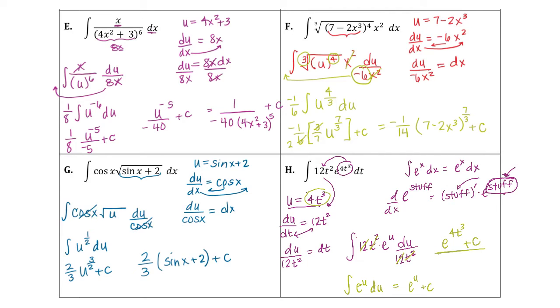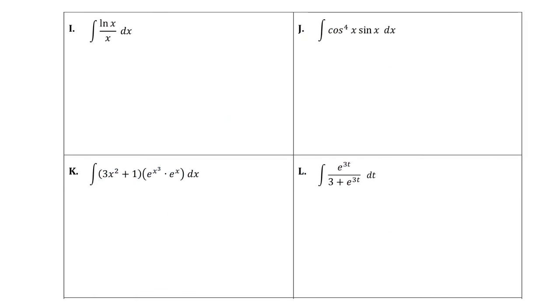So there's our answer, which will always be this main function right here, as long as the derivative of the exponent is that coefficient there. That always works. So if you want to learn it that way, you're welcome to, but seeing u does not change your process. And the same thing's true for the next set of problems.